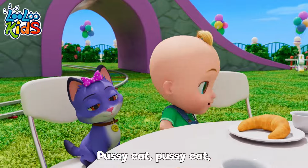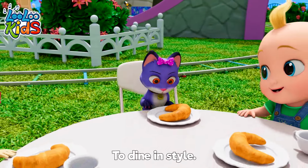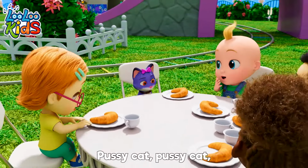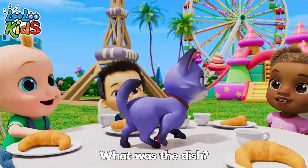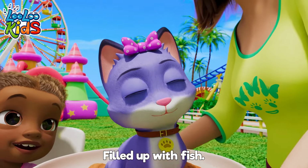Pussycat, pussycat, why do you smile? I went to Paris to dine in style. Pussycat, pussycat, what was the dish? It was a giant boat filled up with fish.